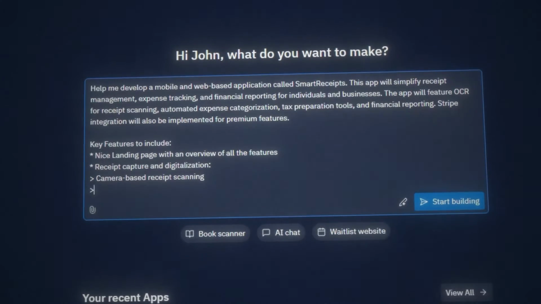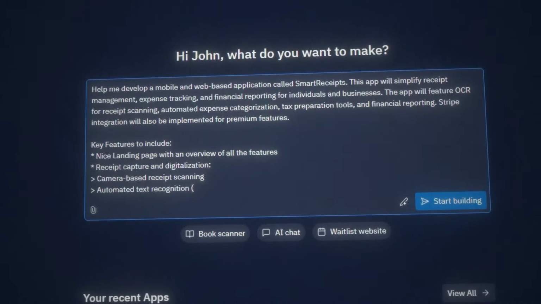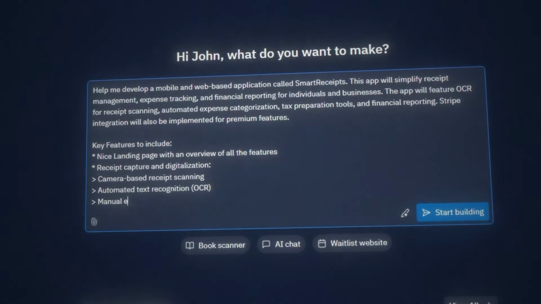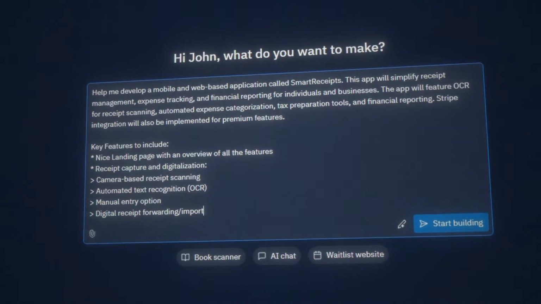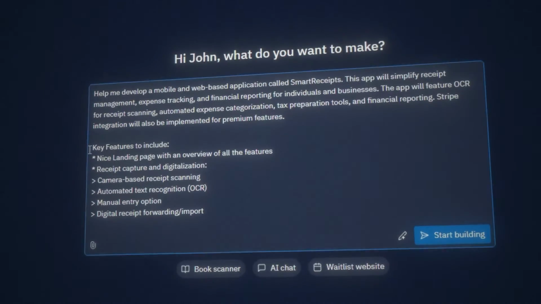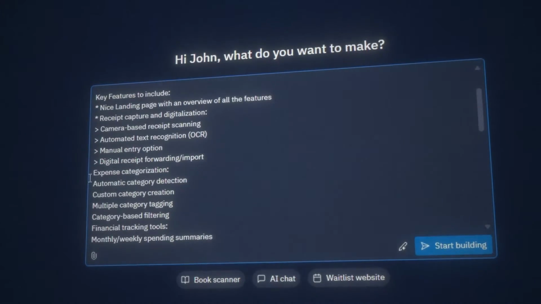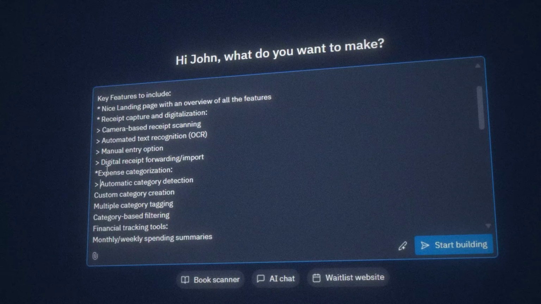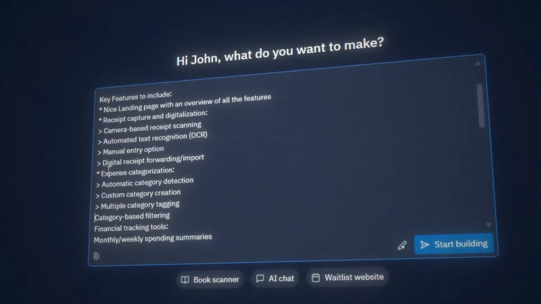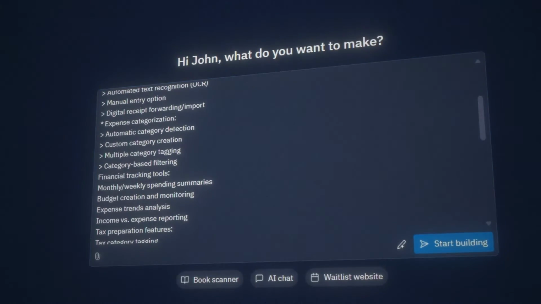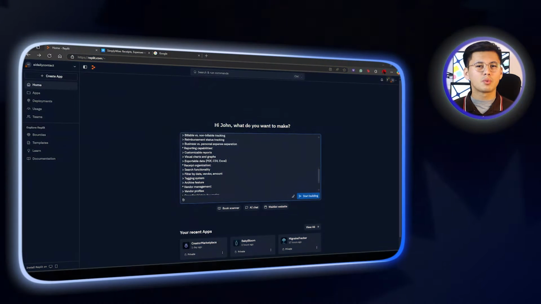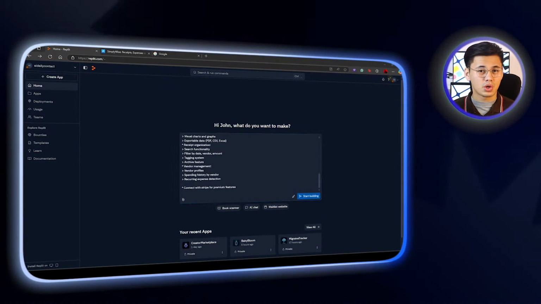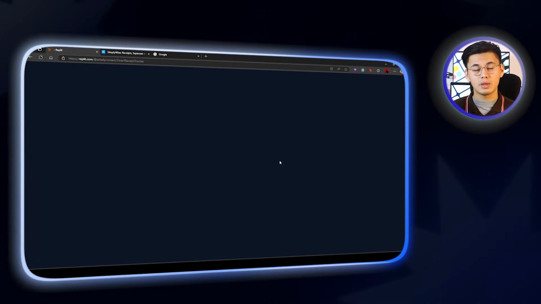Users will tag tax-related expenses, track deductible items, generate year-end reports, and export those reports for filing. For business users, the app will support client and project tagging, distinguish billable from non-billable expenses, track reimbursements, and separate personal from business records. Reporting tools will allow users to generate customizable reports with visual charts and export data in formats like PDF, CSV, and Excel. Receipt organization will include search, filter by vendor, date or amount, tagging, and archiving options. Vendor profiles will track spending history and detect recurring charges. Stripe will handle integration for premium features.